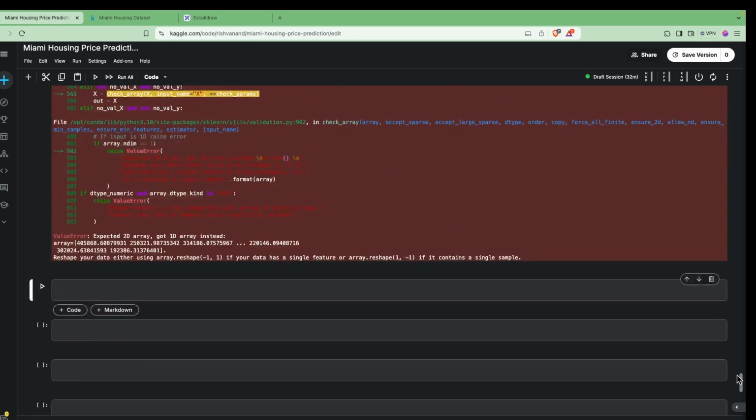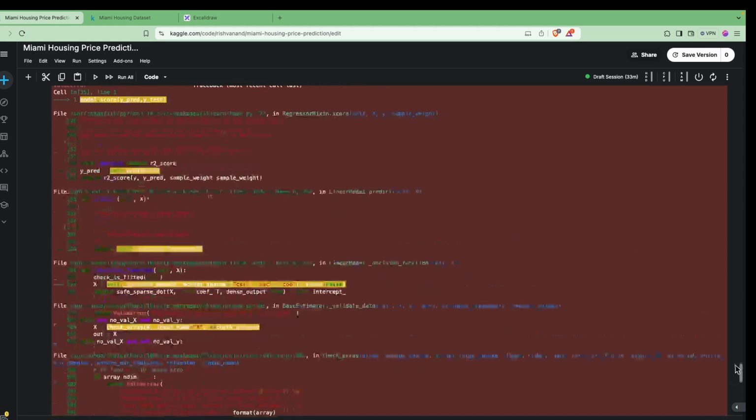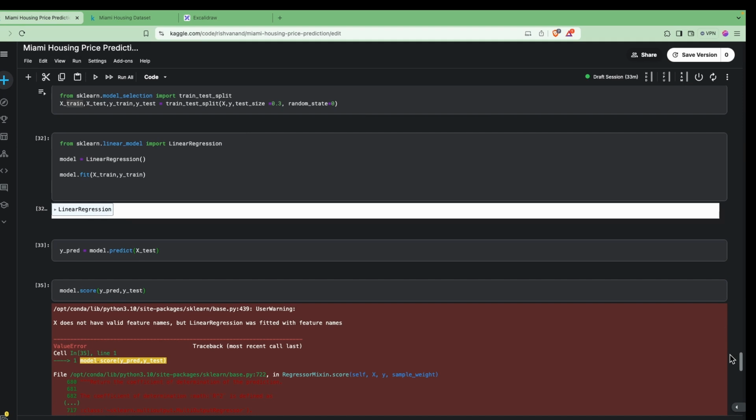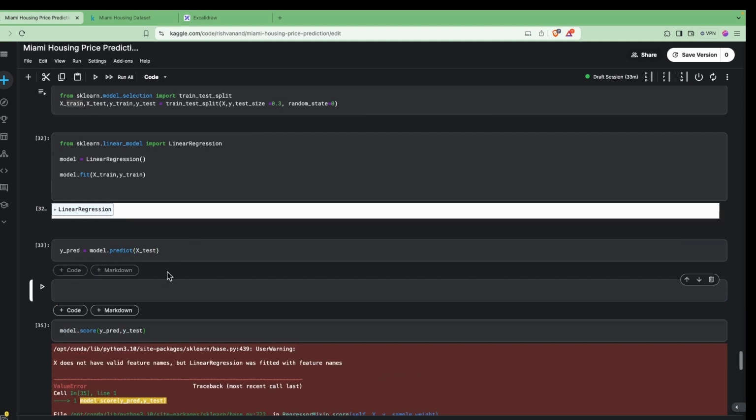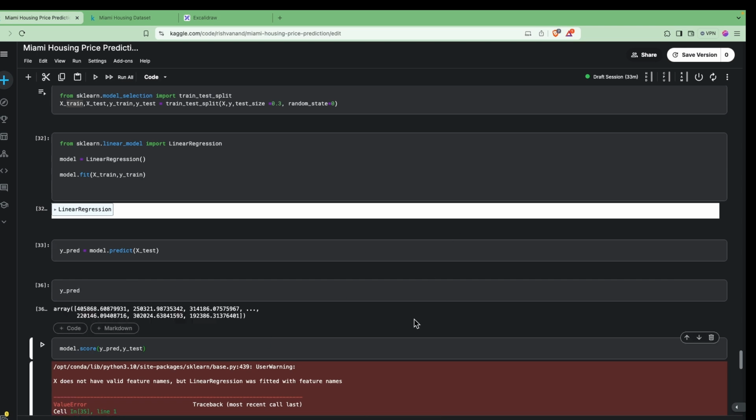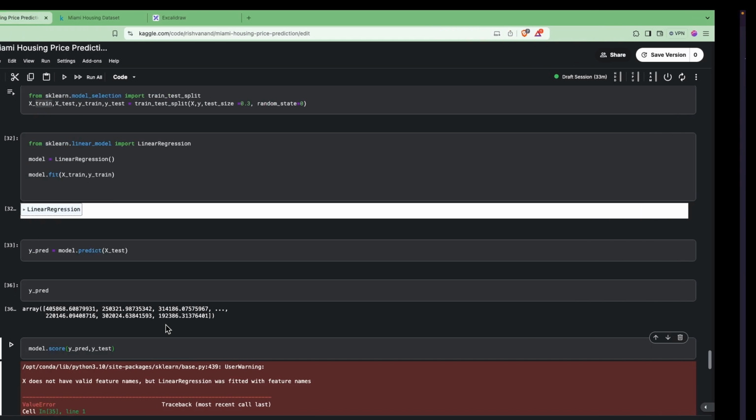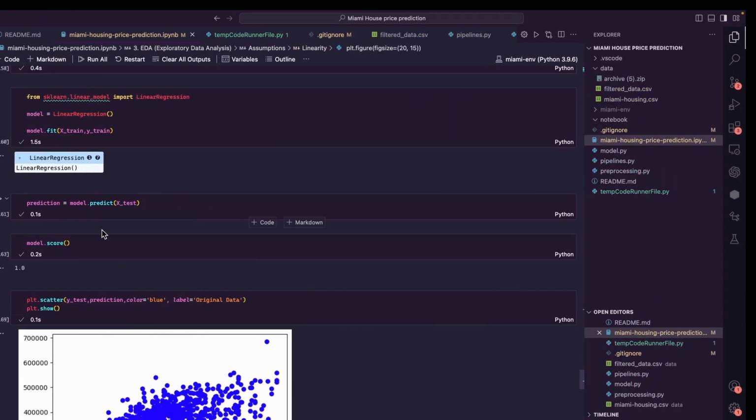It's not reshape or either using. Let's check y pred. Let's see what y pred is. It is an array. Did I get this same error in my previous work?